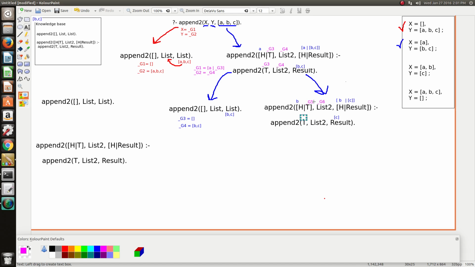And for completeness I'll fill the next level in, and G6. So that's the scenario at the moment.